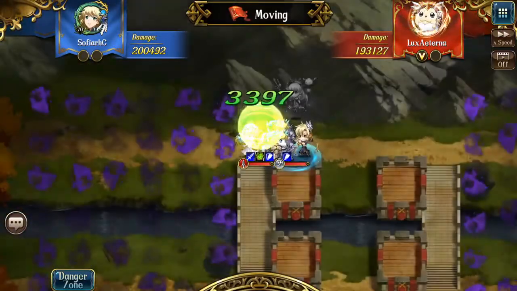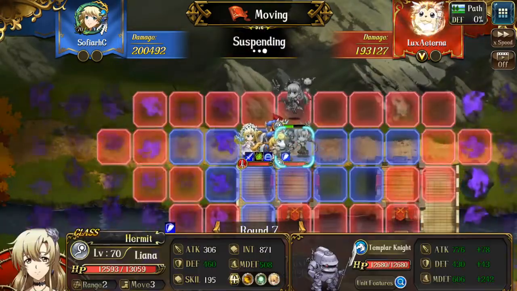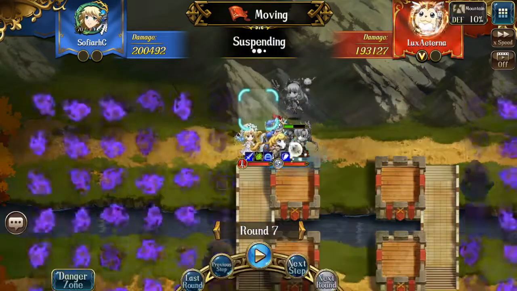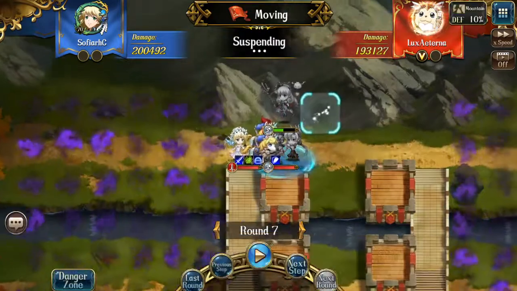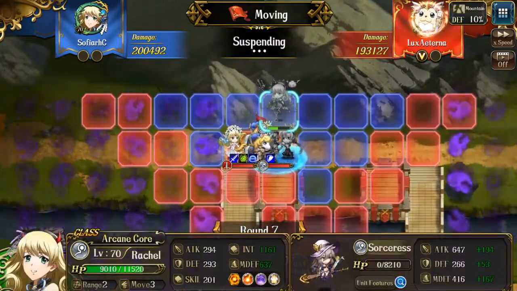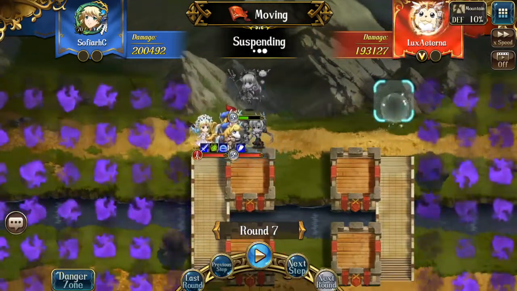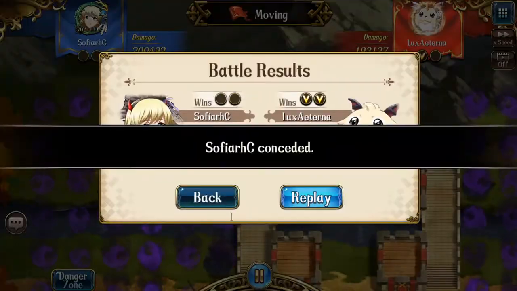Also, at the very end here, this is also a mistake. I had the Sky Archers ready. I could also summon Sky Archers right here, stand Liana here, and then go for the Deedlit attack over here. That leaves this Rachel with no ranged targets. Next turn, the fog covers up this entire line and it dies in the fog. It's okay, game's over, they concede.